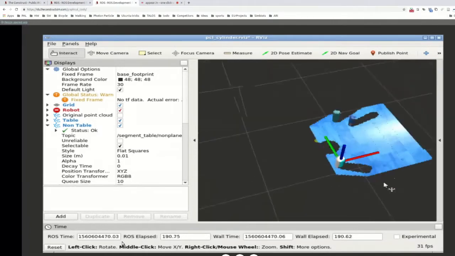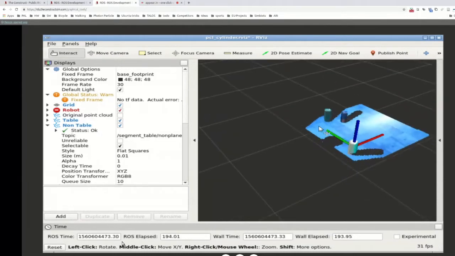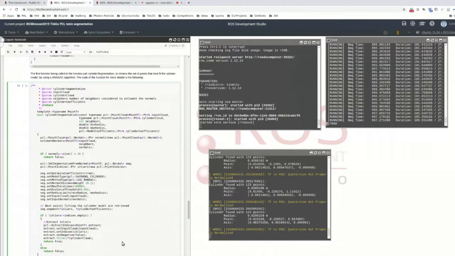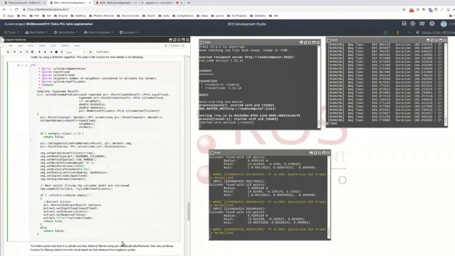So you have to treat the clusters of points with filters and with some probabilistic methods for allowing you to interpret these points and fit a geometrical model, as in this case we have done with a cylinder, but also in PCL you can find more models such as cubes, spheres, and different kinds of primitive models that you can use for identifying different objects that you can use for grasping or for further algorithms.